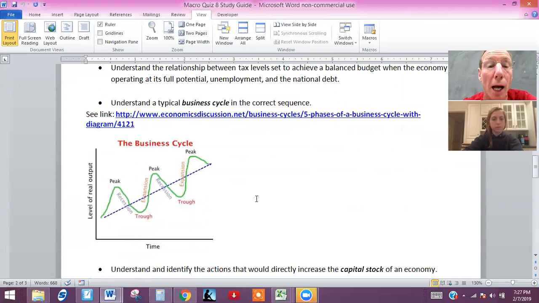Now I'll be honest, I had forgotten exactly. I was a little bit confused, so I looked this up because it can be confusing. When we think about the business cycle, we go into a peak and a recession, and then the trough is the low point, and then there's an expansion, and then there's a peak. So just make sure you have really clear in your head what these are.